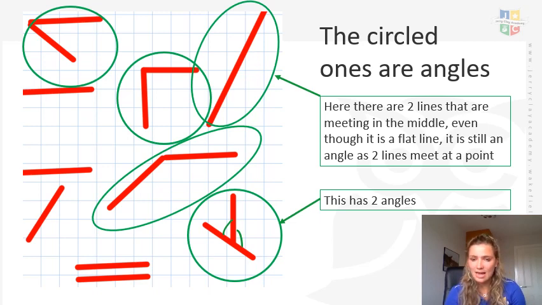Now, when we looked at a half turn, that was two right angles, so it does show that it is an angle, however it does look like a straight line also. The second one was at the bottom. This one actually has two angles because there are two lines that meet at a point on one side, and then on the other side another joins it. So you can see there that there are two angles. Some shapes might have more than one angle and others might have just one angle themselves.